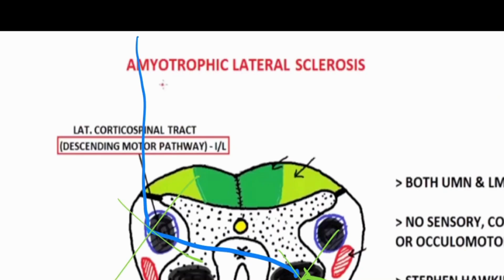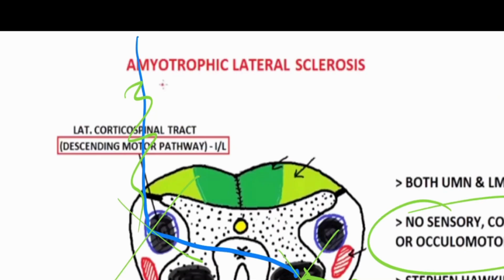So the upper motor neuron is damaged. The lower motor neuron is damaged as well. So you're destroying the anterior gray horn and the descending tract. The descending tract has the upper motor neuron. The anterior gray horn is where the synapse occurs, where the lower motor neuron is. That gets destroyed. So the lower motor neuron stops functioning and the upper. And that's why ALS is a mixed upper and lower problem. Both nerve sets are damaged and destroyed.